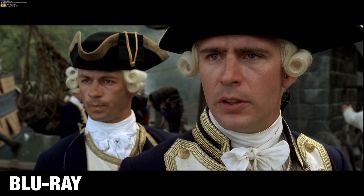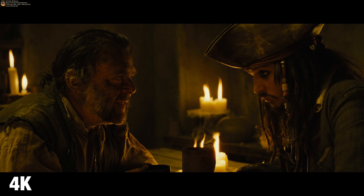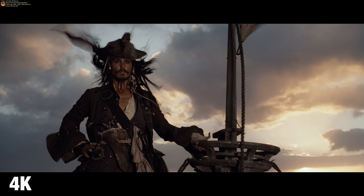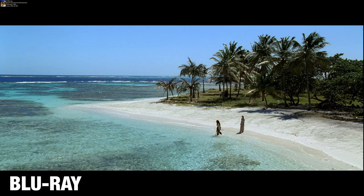Unfortunately I could not do that, because this is quite possibly the worst 4K disc that has ever been released — toe-to-toe with Terminator 2, it is that bad. The Blu-ray was actually a really nice release: it had a ton of great detail, the film grain was intact, it had a lot of nice depth, and was one of the better Blu-ray releases from those early days. Unfortunately, on the 4K they've totally flattened the image, applied digital noise reduction, done edge enhancement, and just gone nuts with computers to erase all of the grain. It makes for a very flat, 2D-looking image.